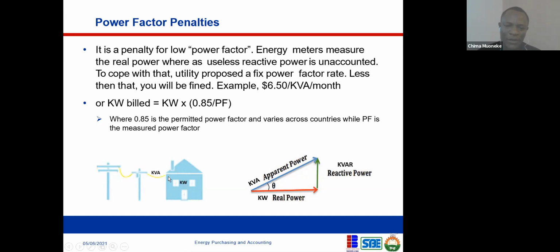So if you have a low power factor, it means they will push more current, amperes, to fulfill your demand, right? And your meter is measuring active power. This is what your meter is measuring, not this. This passes through your meter, you consume this, but your meter recognizes only this. So they want to make sure that you maintain a good power factor so they are not losing money. Now, I try to explain that with this triangular diagram.